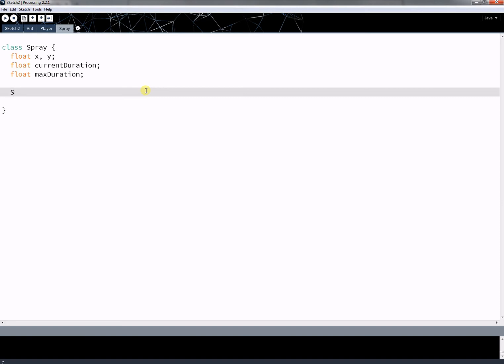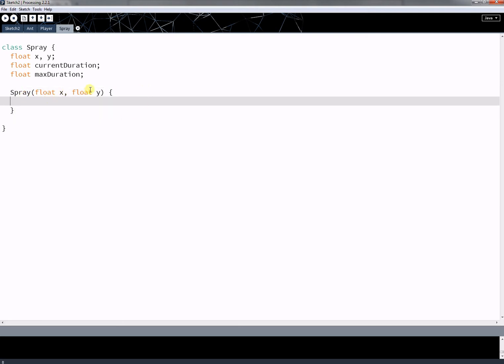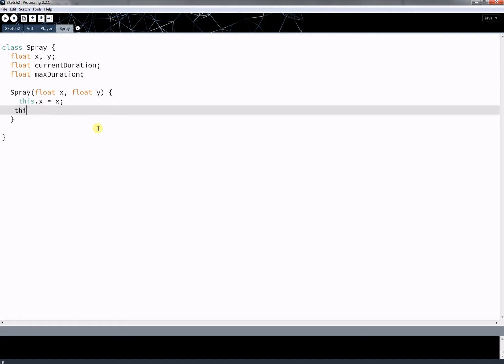And we're going to set all of these in the constructor here. So I'm going to set spray, float x, and float y. This is going to let us pass in the location of our guy whenever I hit the button to spray. So when I spray something, I want the spray to draw at a location relative to where the guy is, either in front of him or behind him or wherever. So each time I create a new spray object, I'm going to need to be able to send in those variables. So pretty easy. I'm just going to set these. This x is equal to x, and this dot y is equal to y.